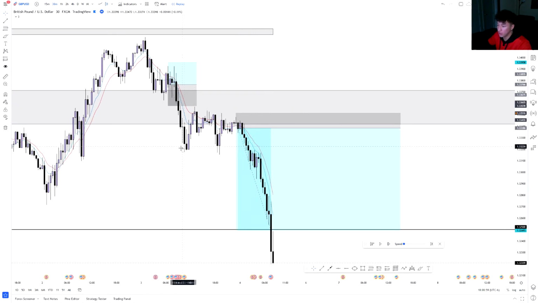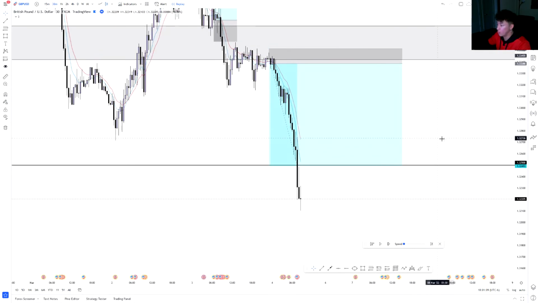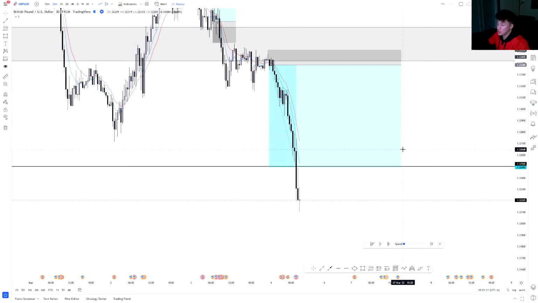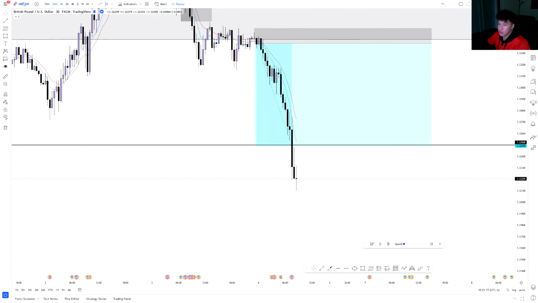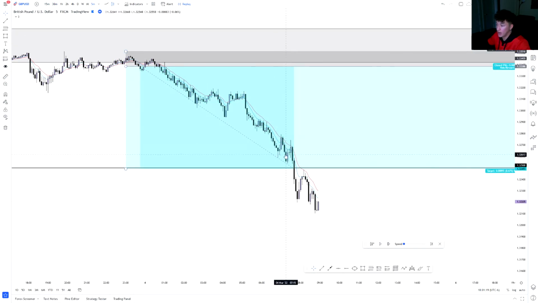After I got this structural level break and support now acting as a resistance, I'm trailing my stops right here. After price continued on all the way down to here, notice how my major psychological level was right here at 1.32. I noticed there was so much momentum within the trade that I wanted to continue to trail my stops all the way down to here, and then I started seeing some sort of a struggle within the 5 minutes to basically come down below this general area.